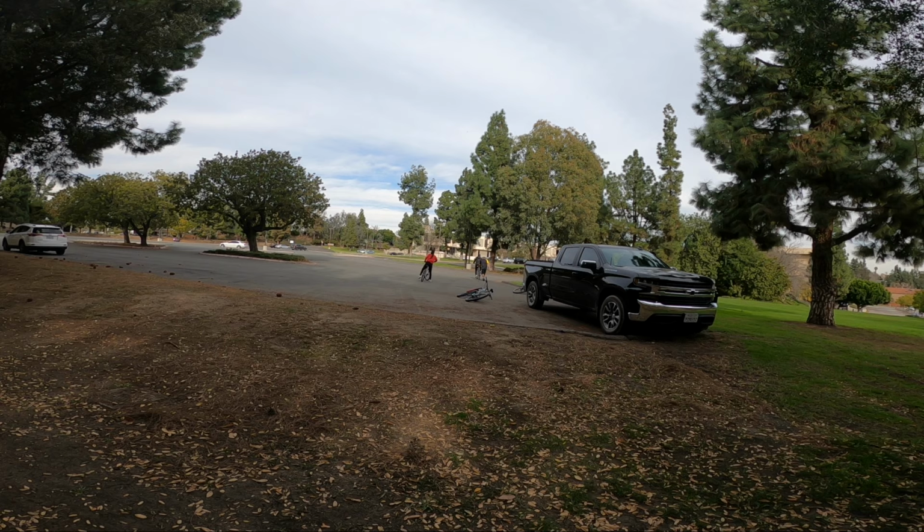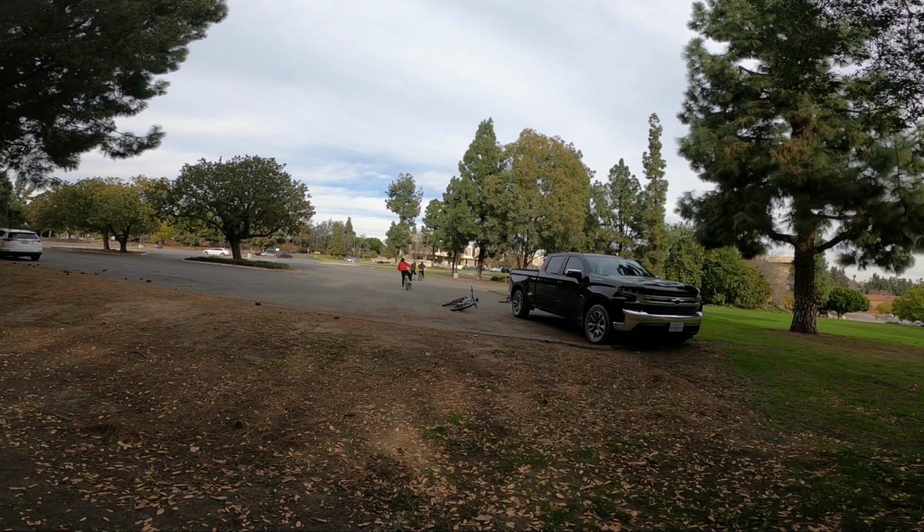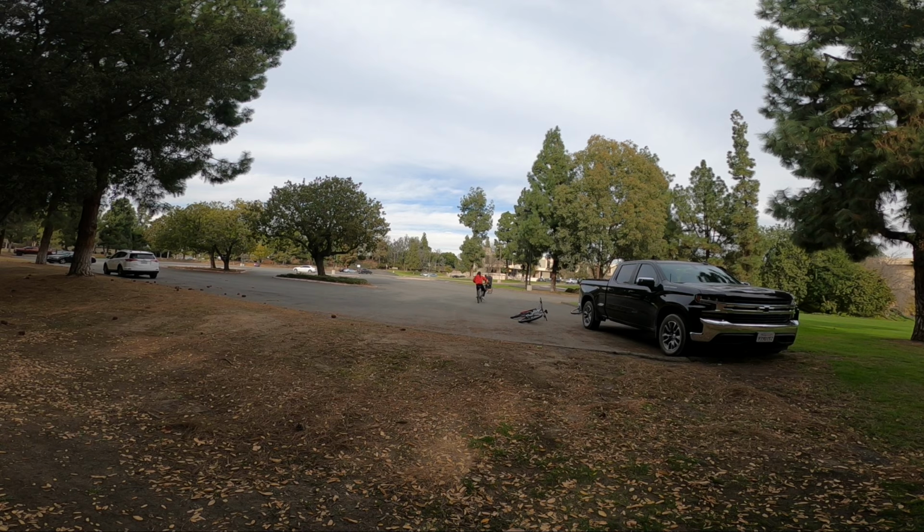Over there is Camila, who is still trying to get used to the bike. And also over there is Juliana, who's actually never ridden a bike before. So my dad is teaching her how to ride one right now. So they're both getting used to the bikes before we go to ride the trail. But yeah, it's going to be a lot of fun. And now I'll see you once we start the trail.